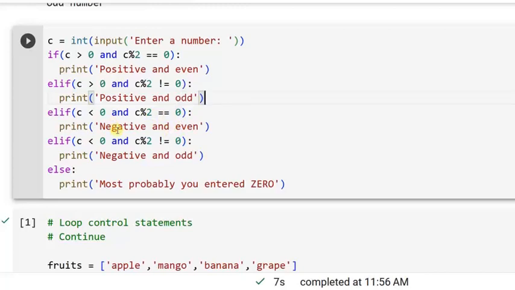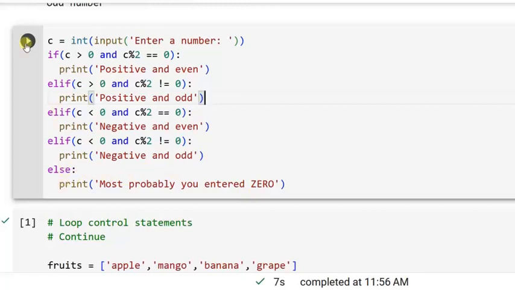That means the number is negative and also even. The next case would be negative and not divisible by 2, so that number is odd. And if none of these conditions are working out, the answer is most probably you entered a 0. So I'm just giving that inside the else statement.